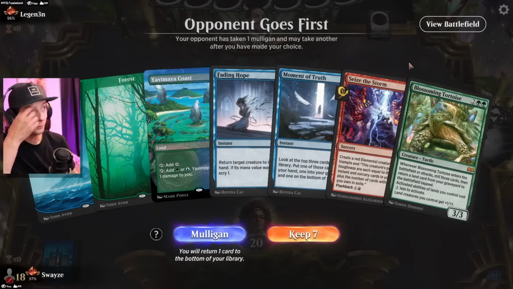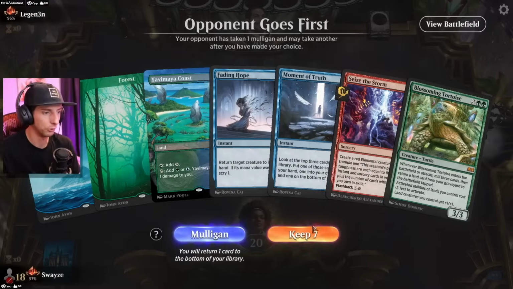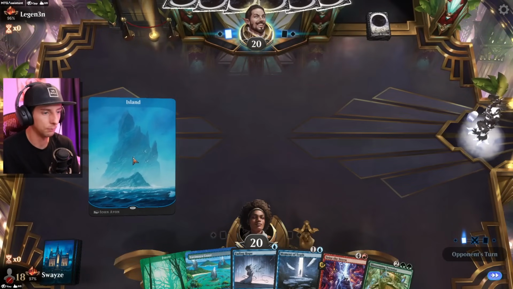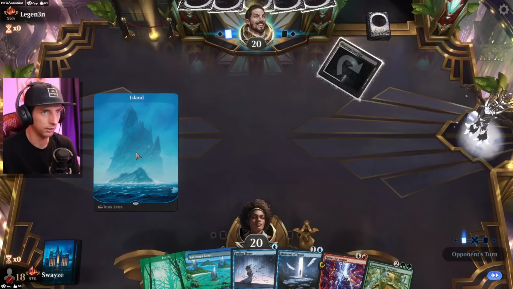All right, a beautiful curve out here. We got Fading Hope, Moment of Truth, Tortoise. I'll keep this every day of the week. I do need to get a red land at some point, but as long as we got the double green for the tortoise, I think we're going to be fine.